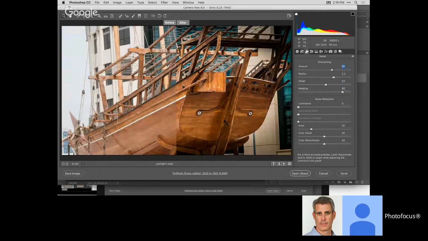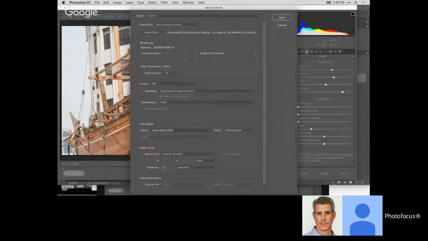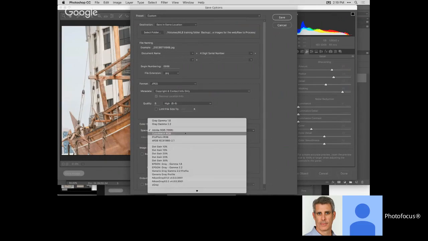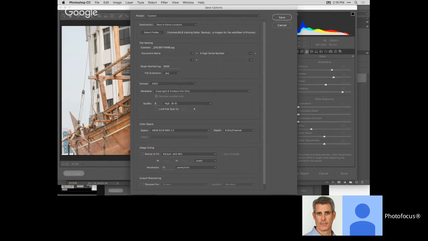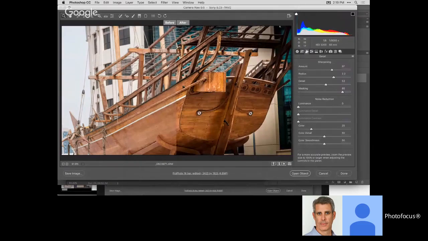Everything is set there. And by the way, if you are ready to go, you can bypass opening in Photoshop altogether and just click Save right there and go right to the JPEG file and decide your quality. I recommend 8 to 9, which works pretty well, and spit the image out. Of course, make sure you target that sRGB working space when you're going out to the web. Extremely important.